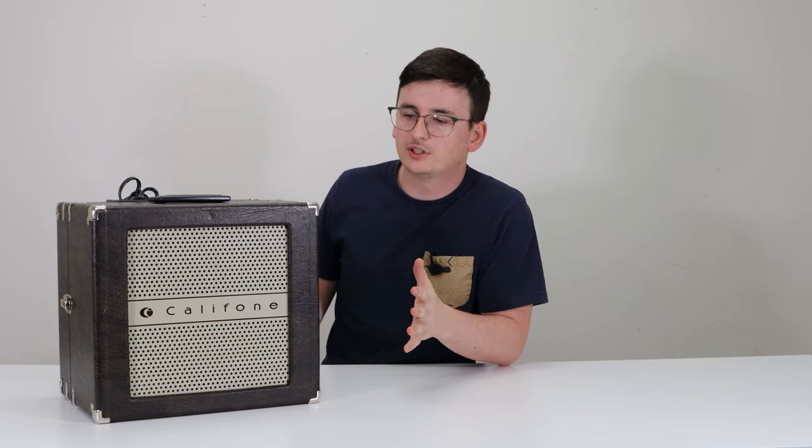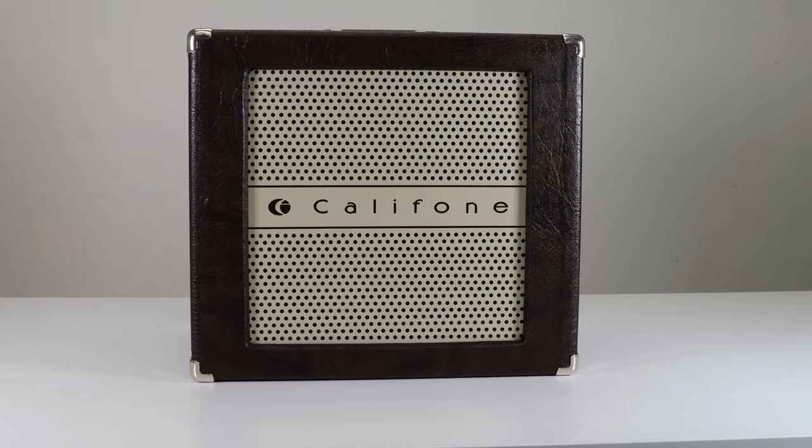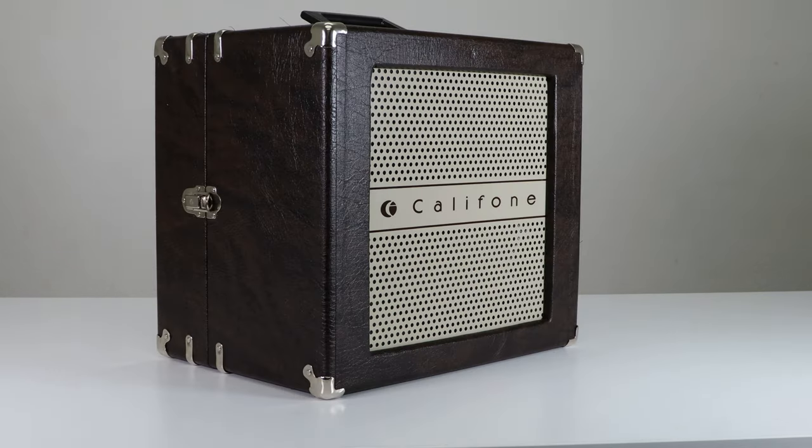Today we've got this really cool Califone turntable record player system. It's all a portable system. All you need is a record to play back your records on it. You just plug in the power cord, get the wires connected, and you're good to go. Not only is it extremely handy, but it's also a very high quality device. Califone made a wide range of products that were all really nice.